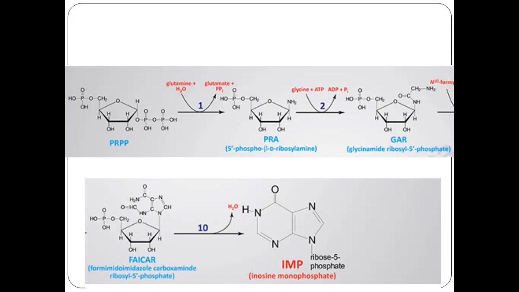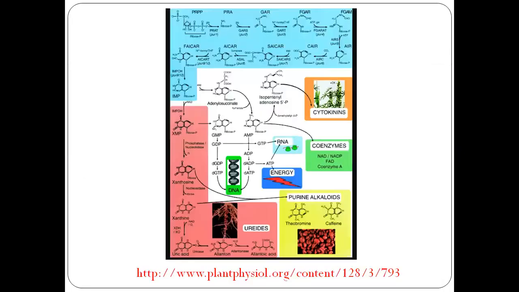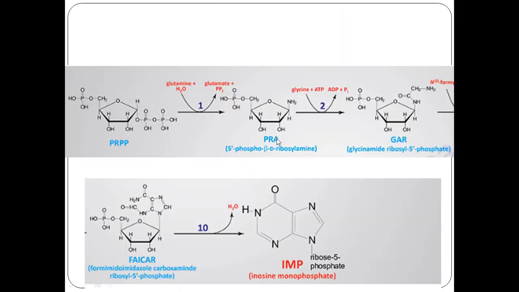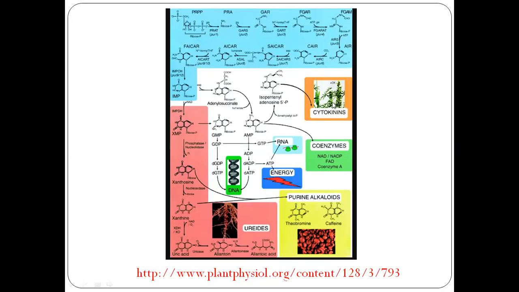Many books say there are 11 enzymes and 11 steps involved in this pathway, and some say it is 12 enzymes. What we are seeing here is actually the interconnectedness of all these things. Okay, so the intake of urates or the purine alkaloids plays a role in this. The levels of energy in a cell matter: if the cell has a lot of energy to produce new cells, then automatically this pathway is ignited. Then the levels of cytokinins and hormones and coenzymes, as well as the role of DNA, are also important. So all these things play a major role.